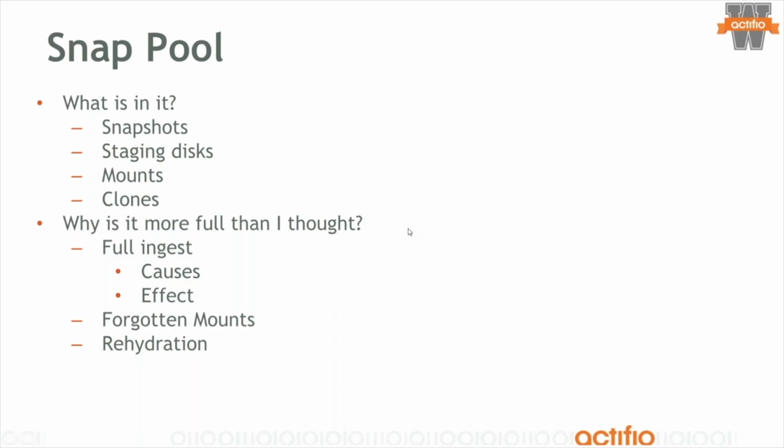That's a third copy of the image for the mount. So we've got our golden copy, which is 1 terabyte. We have our rehydrated copy, which is 1 terabyte. And then we have our mounted image, which is 1 terabyte. Before you get into a rehydration where you need to mount, maybe you have something critical, you're planning something for tomorrow that absolutely has to be perfect, look ahead into your pool, make sure that you've got the room to do this before you actually start the mount and rehydration.